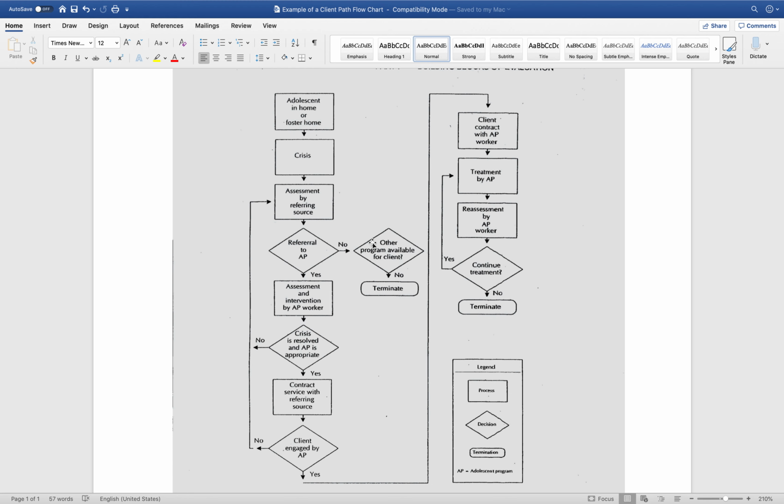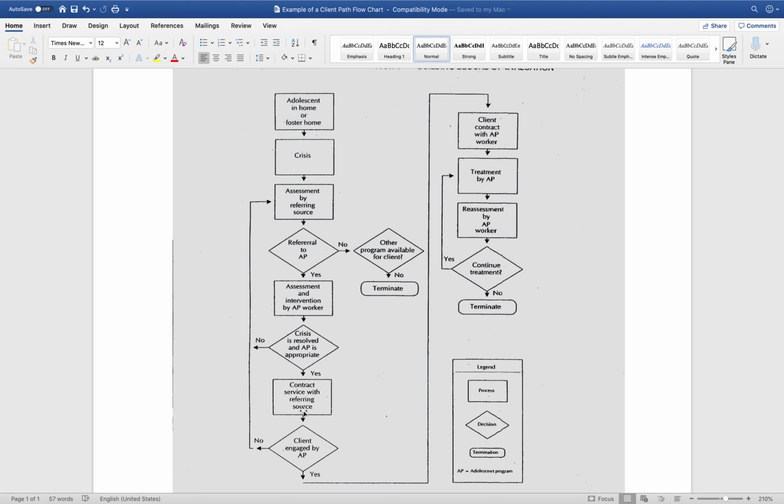It's either a yes, in which case they'll go to a different program. And if it's no, then you terminate. That's it. That's the last of the business that you'll do with that particular client. Understand that all roads must lead to termination. You don't want to just create a circular event where you have a client that's stuck in the client path flowchart and they never get to termination because they'd just be with your organization for eternity, really.